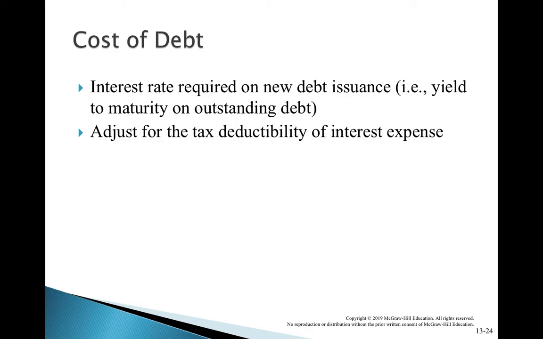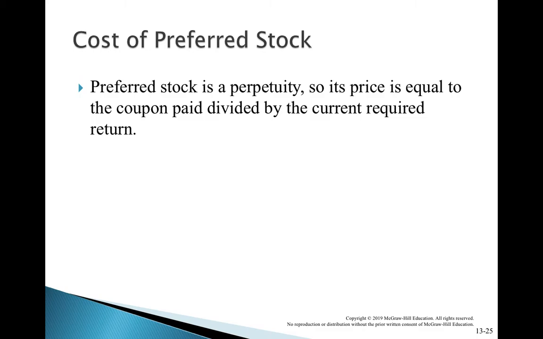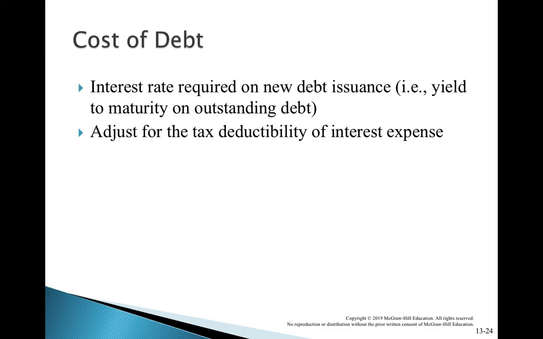Now, if it is saving tax, definitely we will calculate before tax and after tax. The YTM is before tax. YTM multiplied by 1 minus tax will be the after tax. So whatever YTM you got, for example, if your YTM is 5%, that means the before tax cost of debt is 5%.